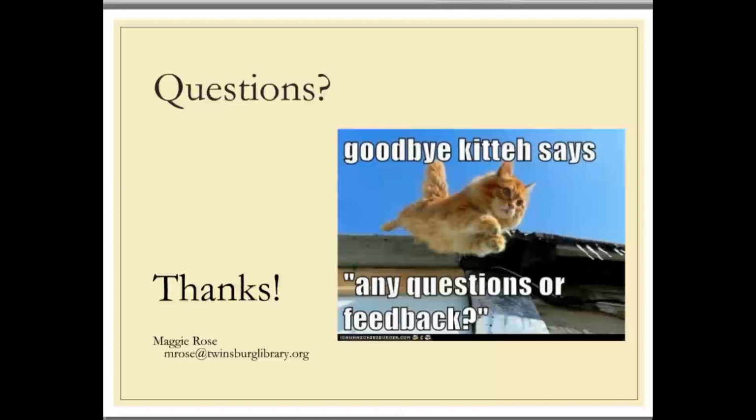And I don't know if you mentioned this, Maggie, but one thing you can do if you are emptying a section is put up a book dummy or a sign that says, see this display about birds on the second floor, in where they should be, so that people know there's a display up.